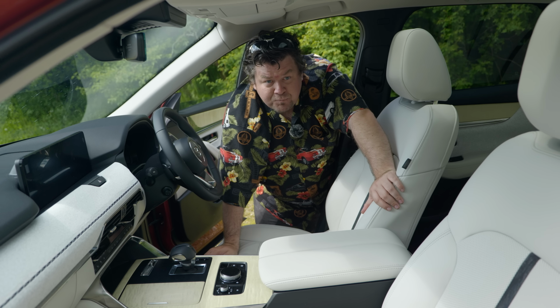Okay, so the 43 mpg average that I've been getting this week is 10 less than the 53 that they claim, but 43 is still miles better than just about any other press car I've had for quite some time. And that is a stark contrast to the Macan T, which struggled to get 27 or 28 on occasion. And that's a car which has only 15 horsepower more, but from a smaller and therefore, you'd imagine, more efficient 2-litre turbo petrol, essentially the engine out of the Golf.